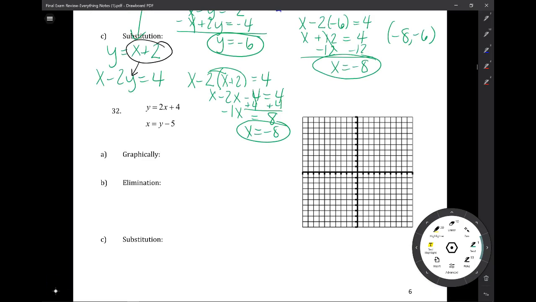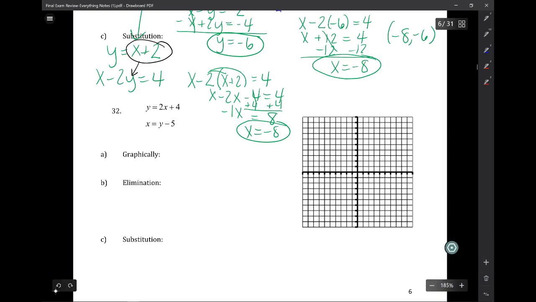The only thing that I want to do briefly in the last few minutes here that I have with you is systems of linear inequalities. So we can't do elimination and substitution method when we do inequalities. So if you guys want to, change this to be an inequality. Let's make it a less than or equal to symbol. And then let's make this one also a less than symbol.